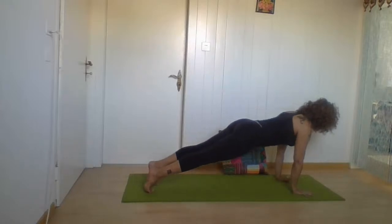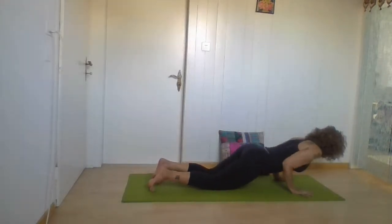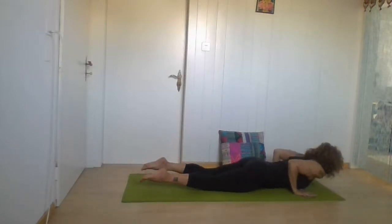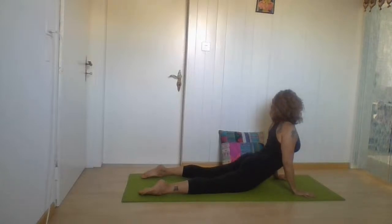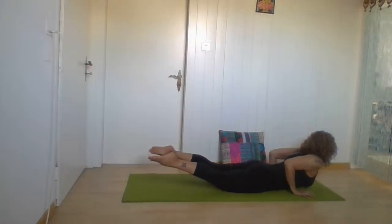Take your time. Breathe in, going directly down, or first knees, chest and chin. Breathe out. Elbows close to the body. Point your feet, drop your shoulders, come to Cobra. Breathe in. Open your chest, bending your elbows. Breathe out. Lift your feet off the floor.